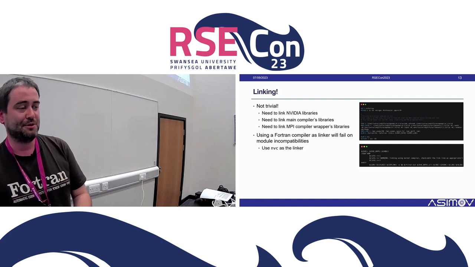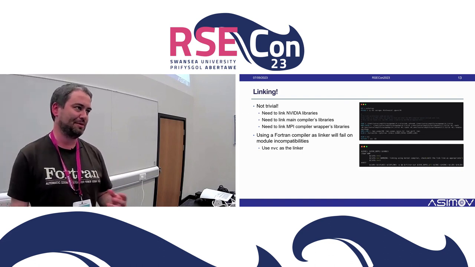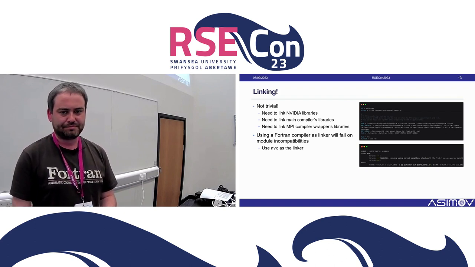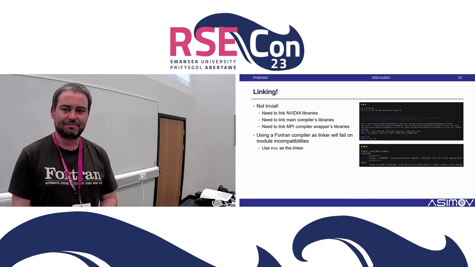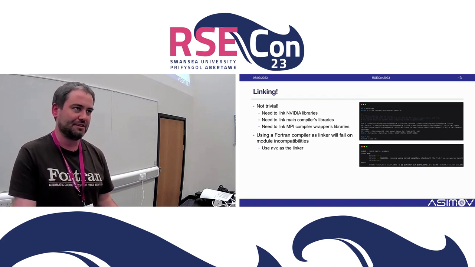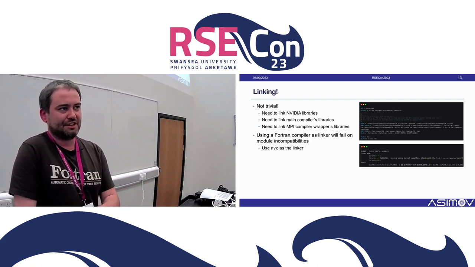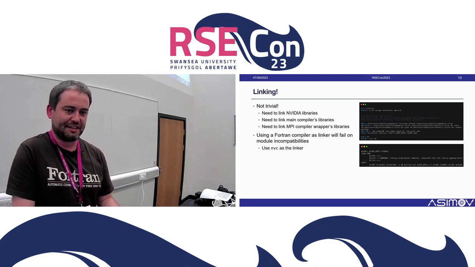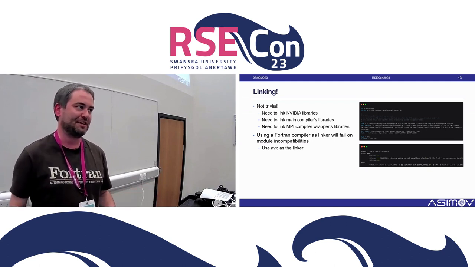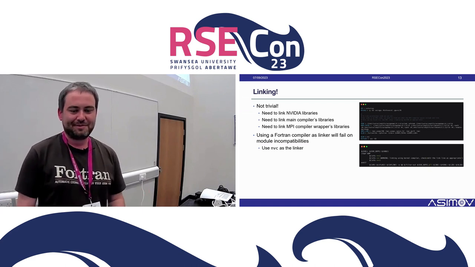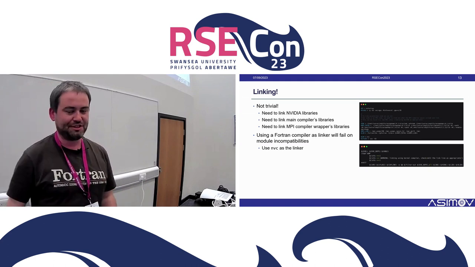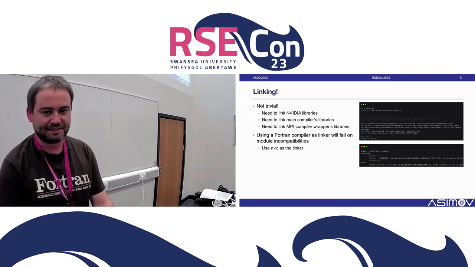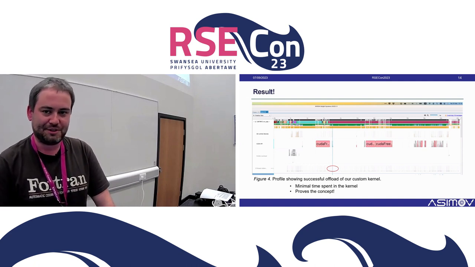So actually implementing it's quite straightforward. The real difficulty comes in when you want to link it, because you have a whole different bunch of libraries that you need to link. So if you were facing a similar case and you wanted to use this in your code, then essentially what you have to do is use the various show-me features of the different compilers that explain what libraries are going to link for you, manually copy those out, and then at the end of the day, you actually have to use a C compiler to link everything together, because otherwise the Fortran compilers will look into their module files and get very upset because they're all incompatible with each other. So with a bit of trickery, you can hide that all away from the Fortran compilers, and it eventually works. So here is the evidence of it working.